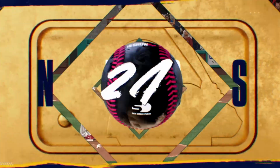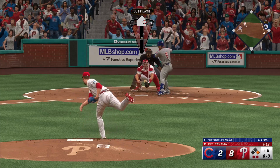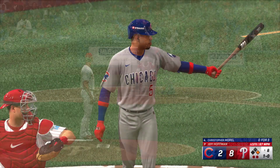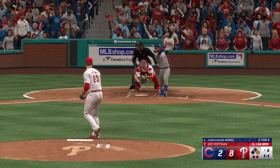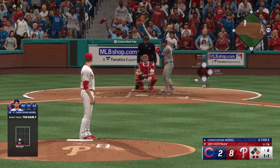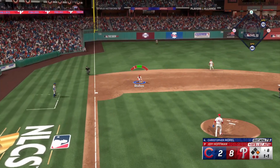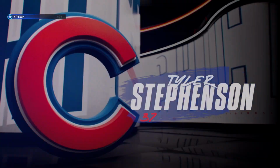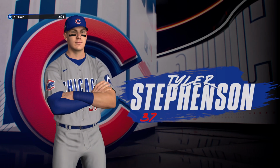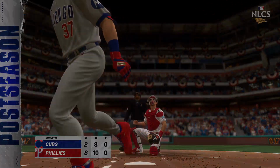The effort was there with the jump throw. You gotta love it, but it just wasn't in time. Still a really impressive play just to get to that ball and make it close at first. And not every shortstop can even make that play. Got it started a little too early. Strike one. On the ground to third. Boom. They get the force. And that is that. One scores in the inning coming on this solo home run. And this is now an 8-2 ball game.